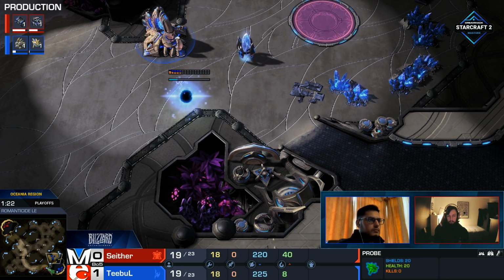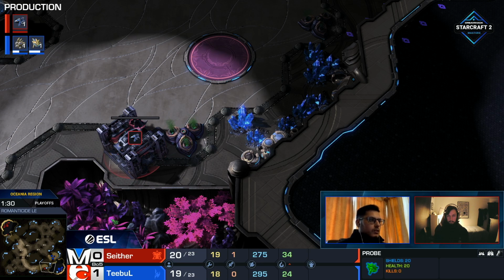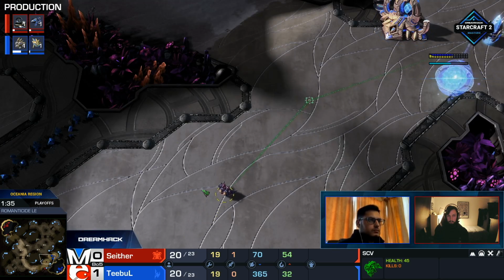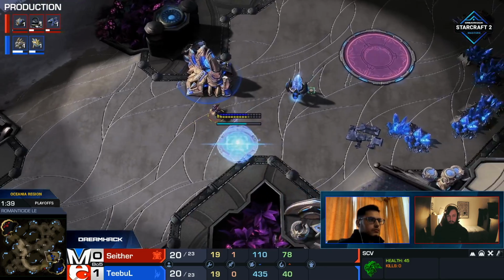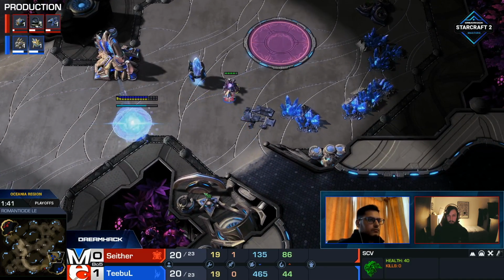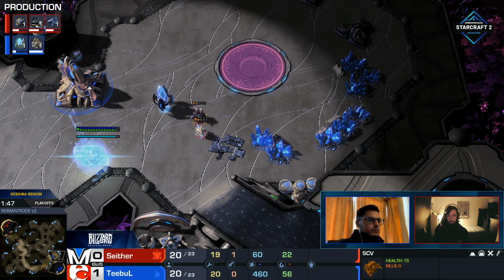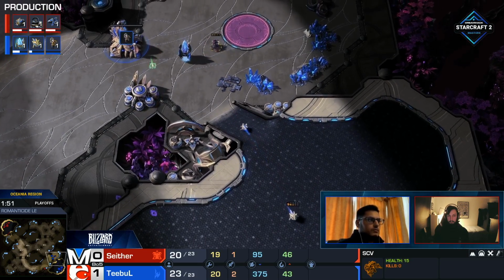But that Reaper's going to surprise him and could do a fair bit of damage. It certainly could. And some probe damage would be a nice little confidence boost here for Seither after taking some early game damage in game 1. He'd love to fight fire with fire here. SCV coming in from a bit of a funny angle. TeebuL's paying super close attention, and that Nexus not down just yet. Just fighting that SCV, expecting Seither to block it if he does try to run past.